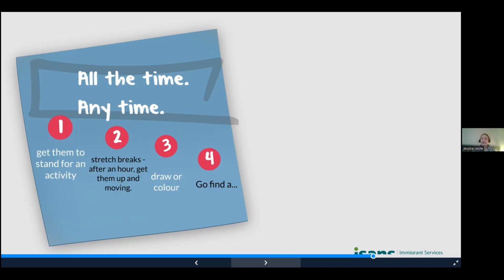At the higher levels, depending on what you're doing, maybe you are working on physical descriptors. So you're talking about, oh, this person is tall, they have brown hair, whatever, or they are a kind person. Have them go grab a photo off of your wall or from a photo album, and they bring it back and then they describe that person. They're not allowed to use a photo on their phone. You actually have to get them up out of their chairs.